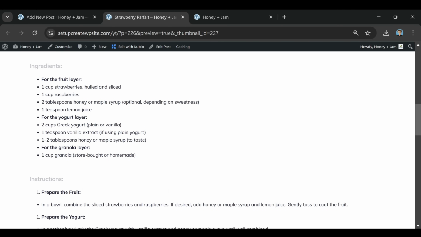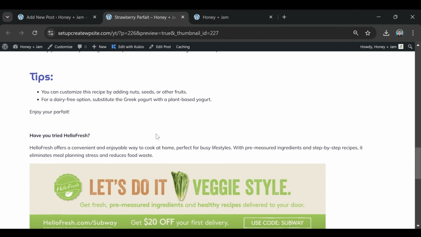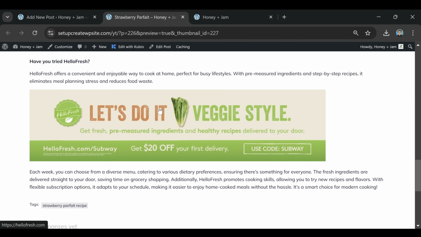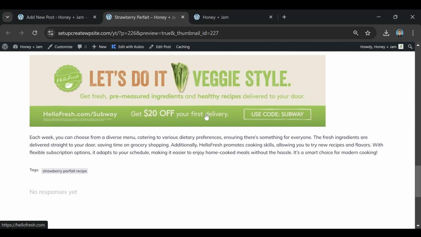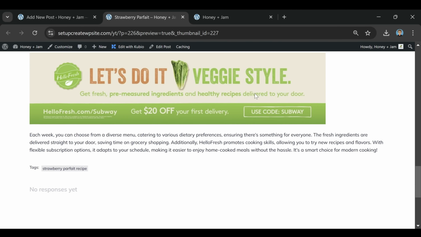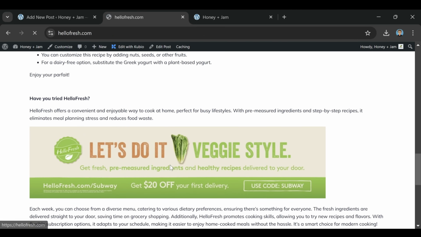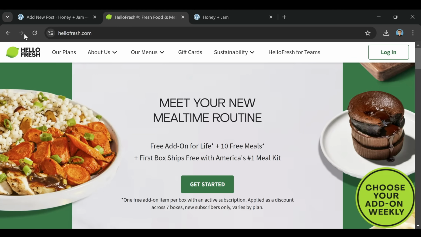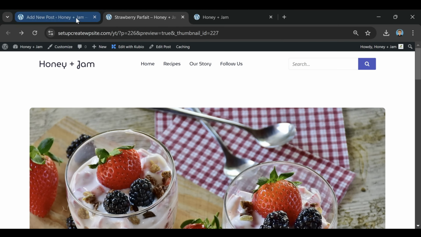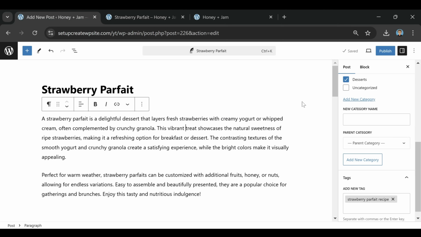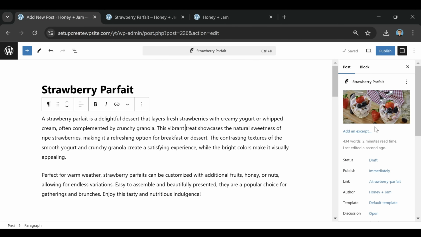I think I'm gonna change the color of these right there. Then we have our advertisement right here, and comments will show up underneath there if you get any. Click this, takes us right here.